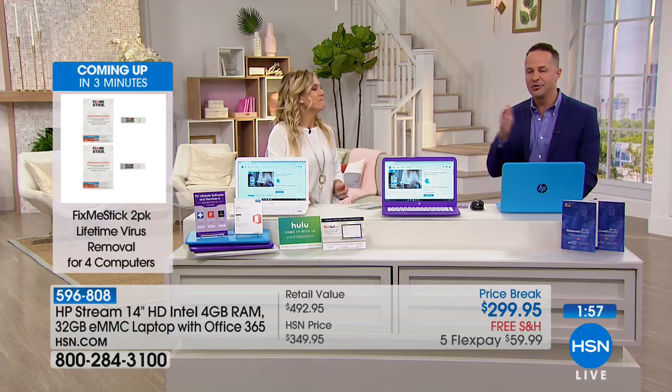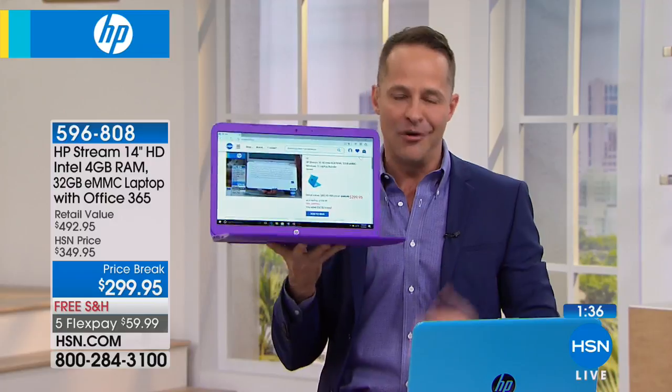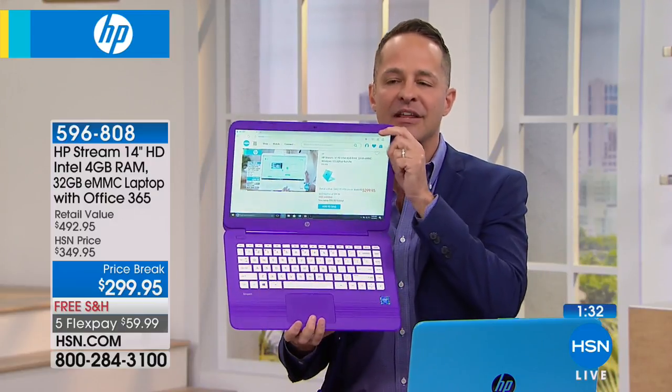If your computer is 2, 3, 4 years old, I can almost guarantee it is time. It's something we wait too long on. We upgrade our tablets, we upgrade our smartphones, we upgrade our GPS, but our computers kind of languish sometimes. Maybe your computer was heavy, so you didn't want to take it with you. Your computer had a short battery life, so you're like, I'm leaving that at home. It has a three-hour battery. This has a 10.5-hour battery. It weighs 3 pounds.